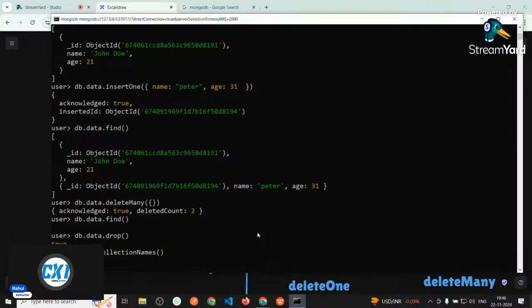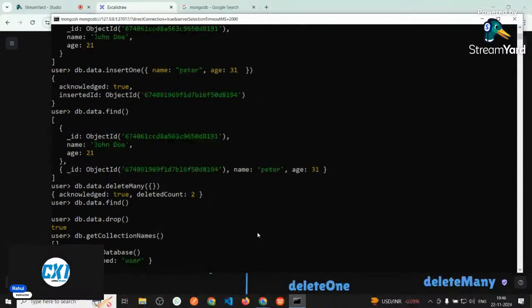Now, can I delete my database, this user database? Yes, of course, you can delete this user database, but don't do that. There's no need for deleting a database. But if you want to delete a database, you can write db.dropDatabase. Here you can see ok: 1 means your query has been executed, and dropped: user.